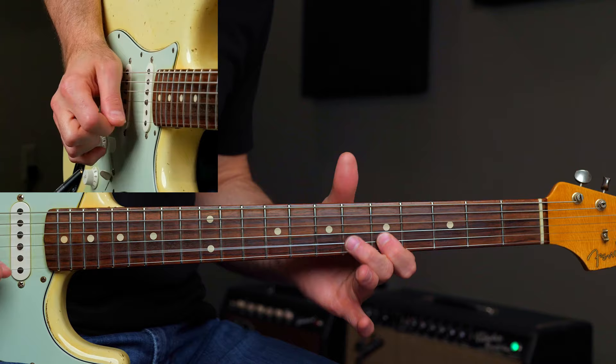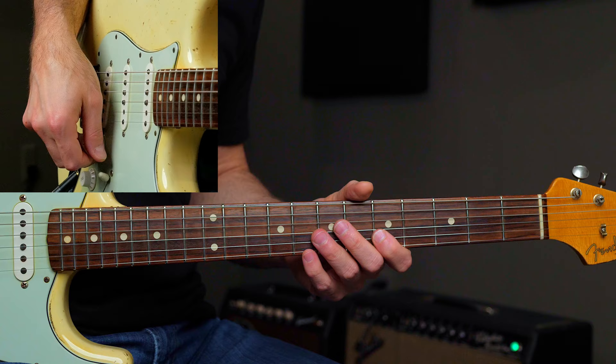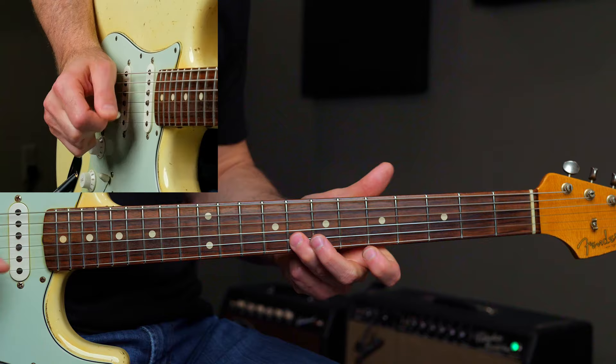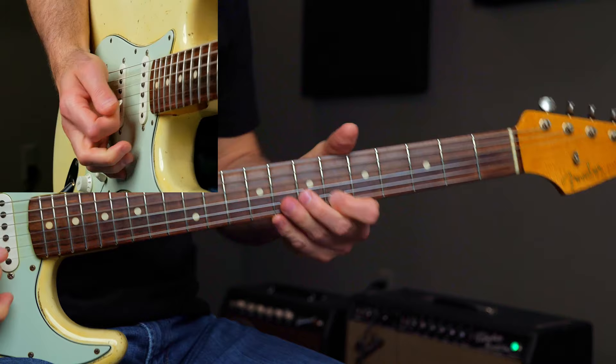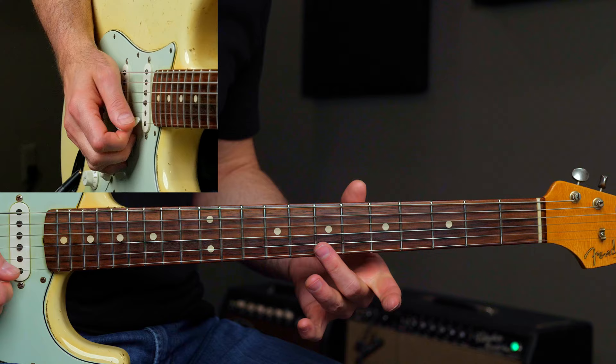This is a really awesome thing that Stevie Ray Vaughan does in Texas Flood — you can add the major pentatonic, which gives you this little pattern. Instead of just doing six, eight, and then six on the high E string, it sounds cool to add that little major sixth note taken from the major pentatonic scale: fifth fret on the B string, then root on the B string. So you've got five, eight, six — a cool way to add the major pentatonic scale to this Albert King box. Also, when I bend the sixth fret on the high E string — that's a minor third — I'm actually adding the major pentatonic again by vibroing and bending.